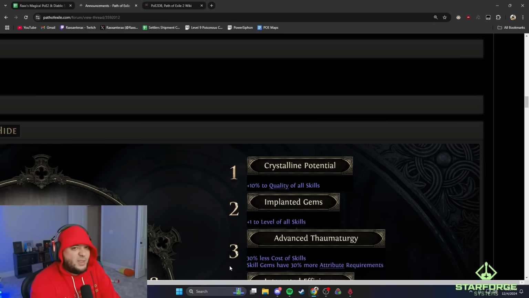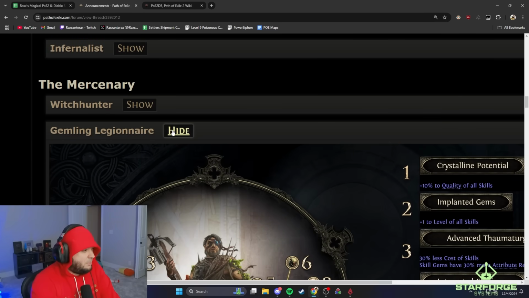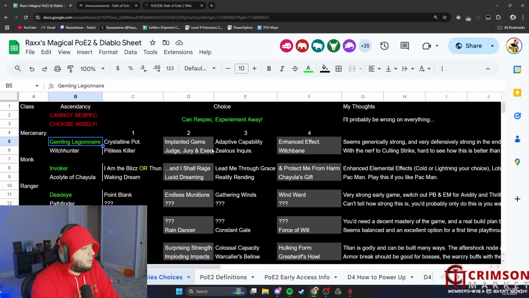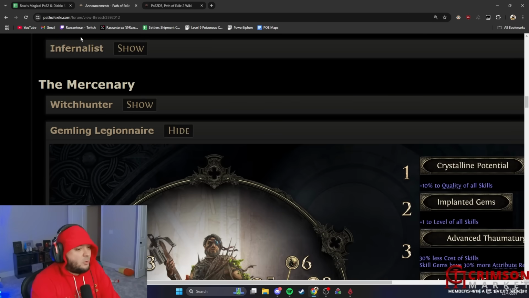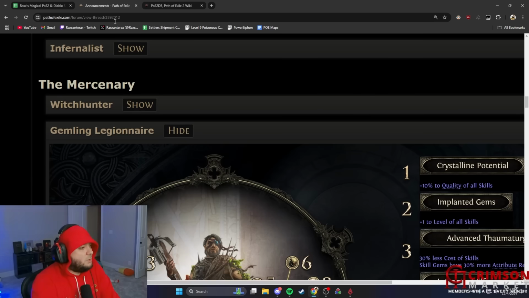So this is that old lawnmower. You can't go wrong with the Gemling Legionnaire. It can't be the wrong choice. Seems very, very good. And so we're going to take those 2 buffs. We're going to take the quality and the +1 to all skills. And then it'll kind of depend on what you need here.